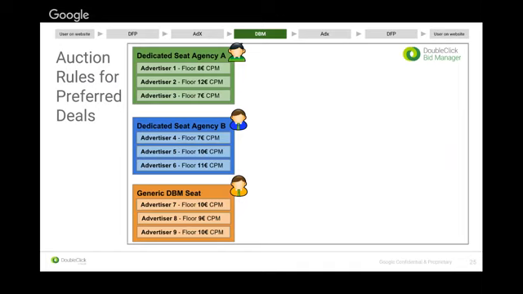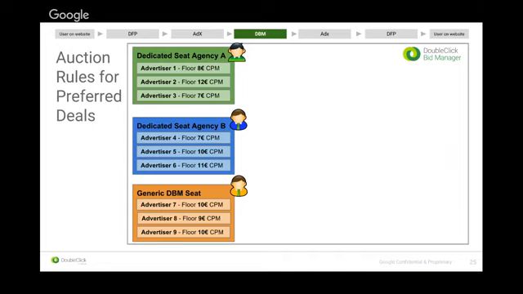This is the case of overlapping deals, because one of the first things you may say immediately is, but if I have a direct deal, a one-on-one deal like a preferred deal, how is it happening that there is an actual auction, because we have one deal and one buyer, one publisher? In reality, you are able to do overlapping deals. So you may have different types of deals sharing the same inventory. And that's the case that we see here. Same inventory going through different floor prices to different agencies in different seats.